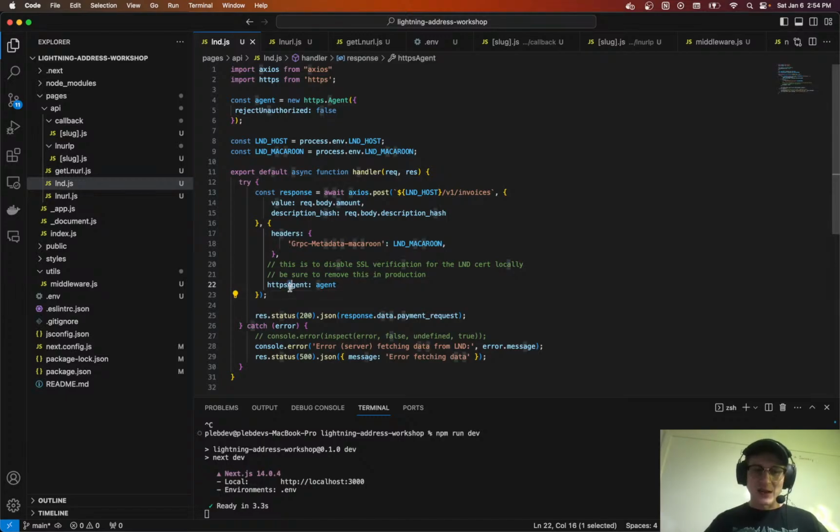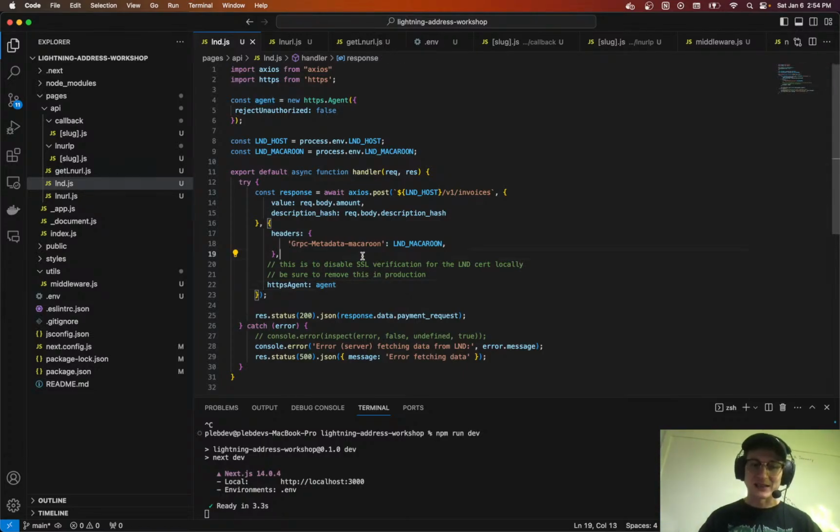So right here we have this HTTPS agent, and that's what's being defined up here. This is just something we have to do while we're in local development to disable the SSL verification for the LND cert locally. And we're going to remove this in production. Similar to when we were talking about CORS, this has to do with the format of how you need to request resources from a Lightning node.